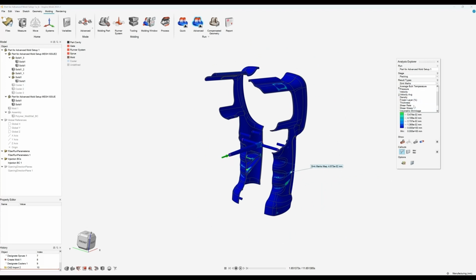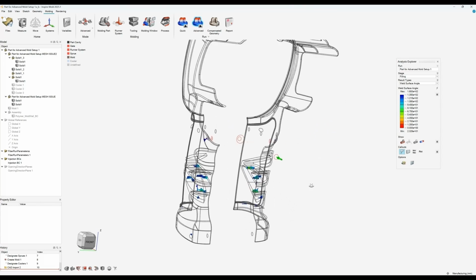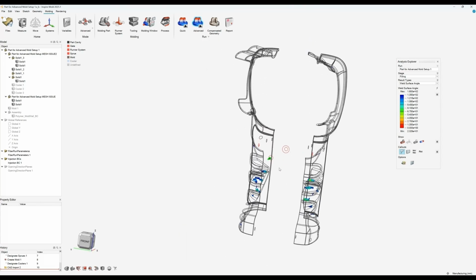Again, a lot more things that we can study in that stage. Going into, I have to go back into the filling stage, and I'm just show weld lines, see if there's any weld lines appearing anywhere. And then we'll look at cooling and warpage. So we can start to see where these weld lines may occur, so that again can potentially guide us in how we want to fill this part.